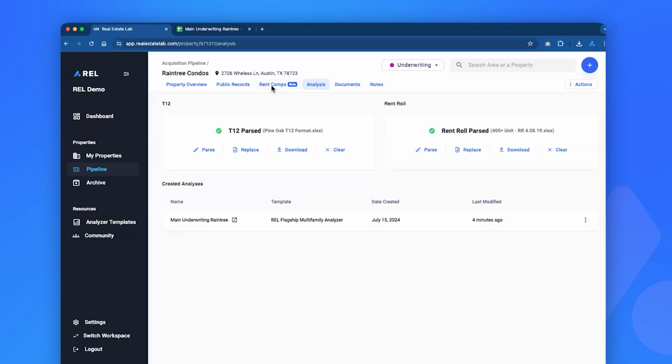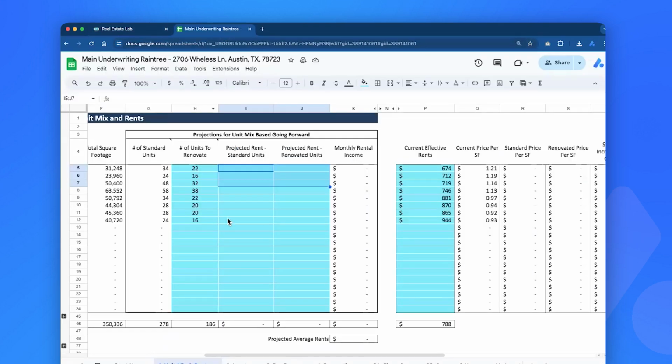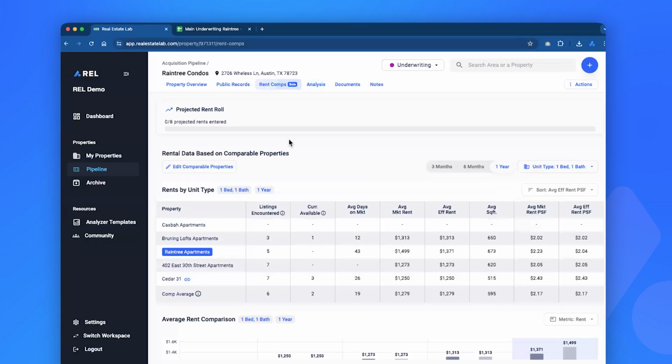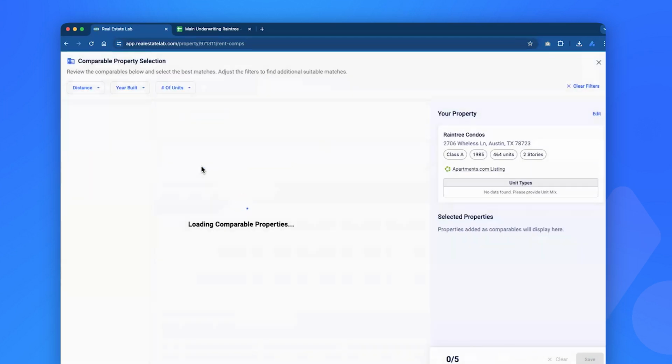While we're on this page, I might as well clear this out and show you guys what our rent comps section looks like. So once we've created our analysis, we can bounce over to our rent comps, and we're trying to fill out this page, right? And one of the most time-consuming parts of this is picking your rents and what properties we're going to use as our comps. We've actually solved that for you. So on the rent comps page, I've already loaded this up, but your first step normally once you load this up is we click on this.